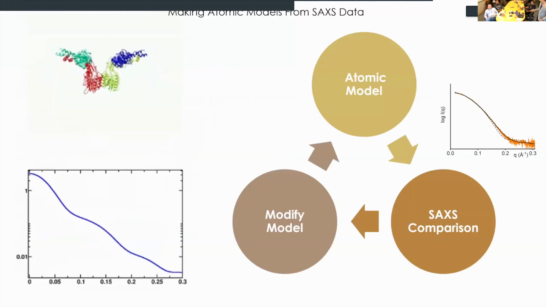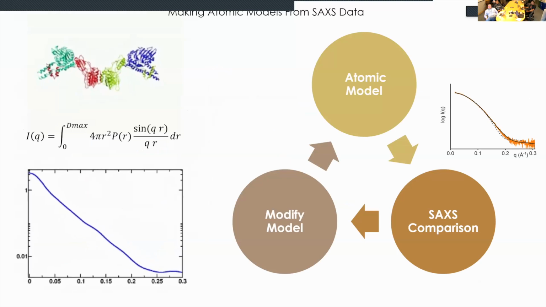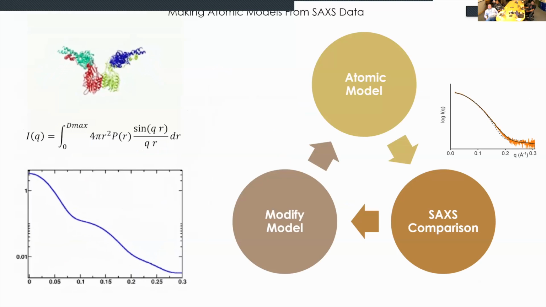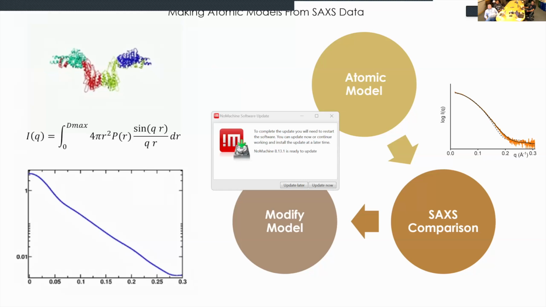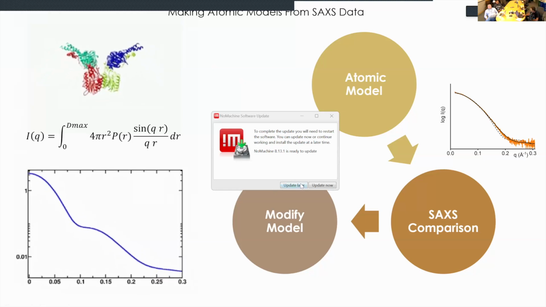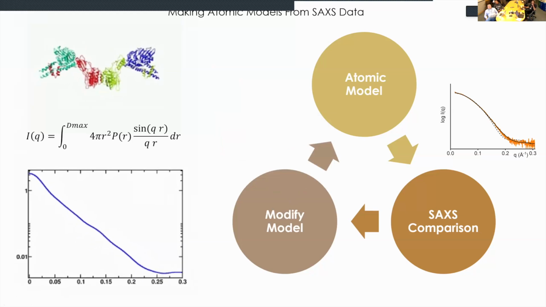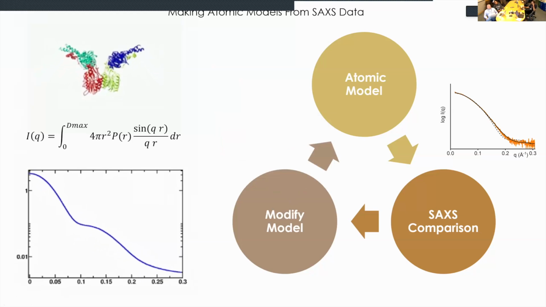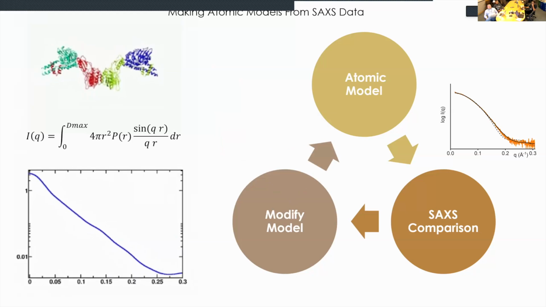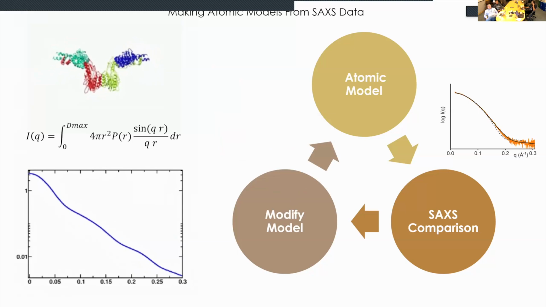Is there an equation in here? Yes. The other great thing is that you can go back and forth between your atomic model and your predicted scattering profile. So here's a protein system. You can calculate the distance between all the atoms, that histogram of distances between the atoms, plug it into this equation and get your intensity. So this is here, how the scattering profile is changing with these atoms.